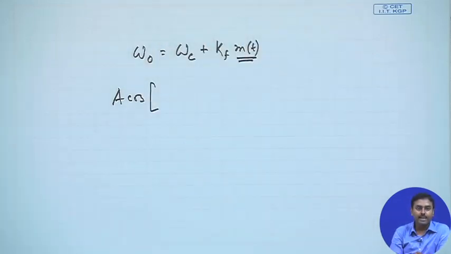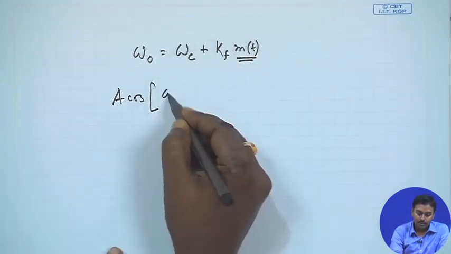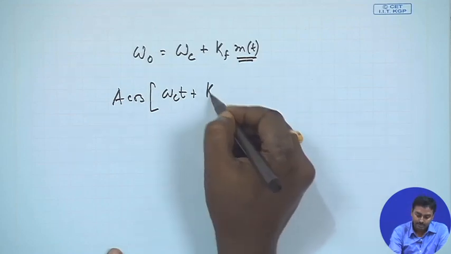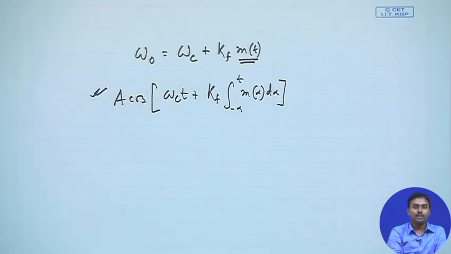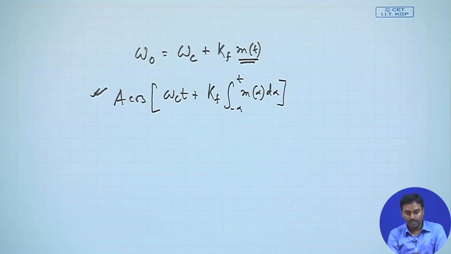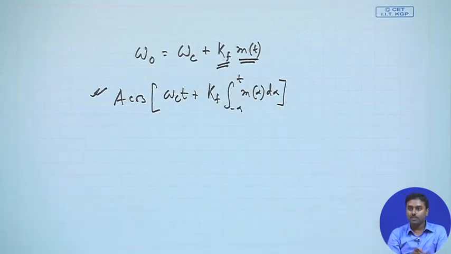If this is the frequency, the phase will be omega ct plus kf integration from minus infinity to t of m alpha d alpha. This is something we have already explored, and that is actually the FM modulated signal. So, that gives me a direct modulation where this kf is chosen by that particular varicap. Whatever I choose as my VCO, I will get the FM deviation accordingly. So, I have to choose the free running frequency as well as the kf value, and that will give me the correct output, right. That is called the direct method.